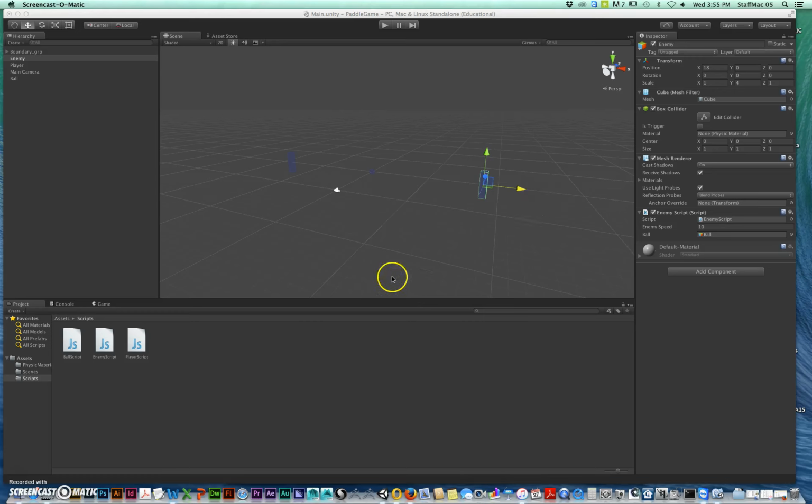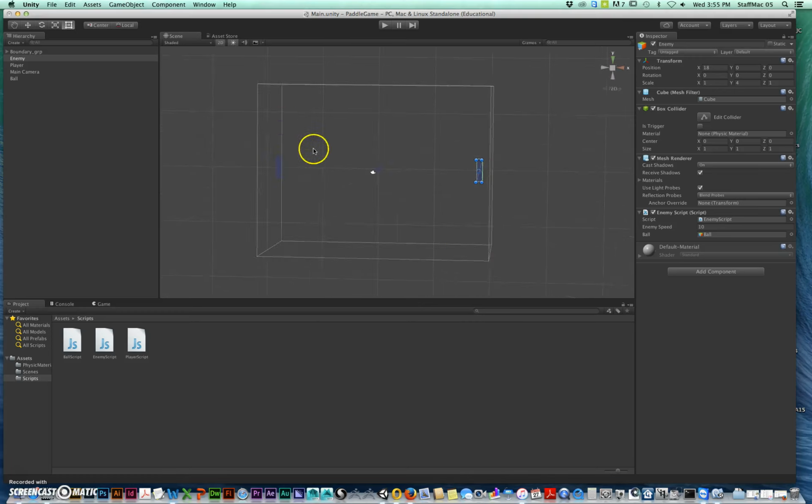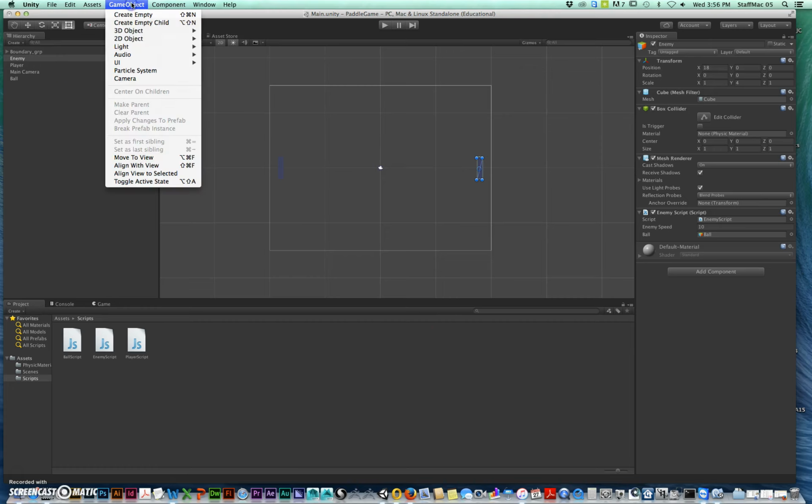All right, so the next thing to do is actually make the UI elements. I'm going to switch this back to 2D mode to hold the score and all that other business, right? So let's go ahead and do that. To do that, that's going to be a special element or game object. So game object, UI, user interface, and then we'll just go ahead and add a text one.